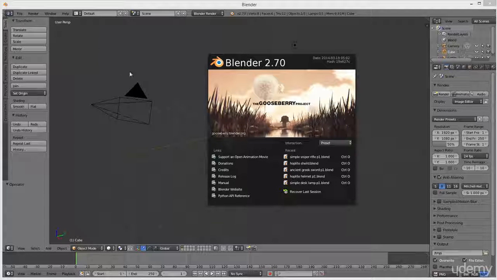Welcome back, everyone. All right, so once you've downloaded Blender, you can go ahead and open it, and it should look like this. Whether you're on a PC or a Mac, it's pretty much going to be the same thing. The only thing that's going to change is the shortcuts. Although the cool part is that you can use this on both platforms.